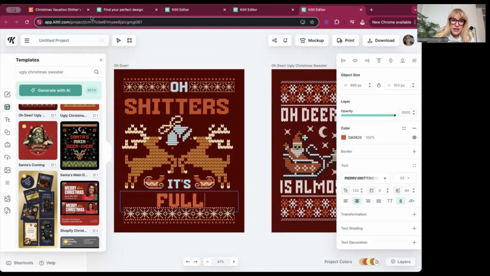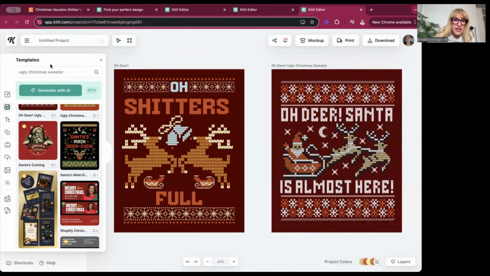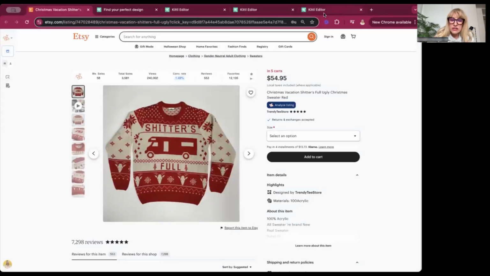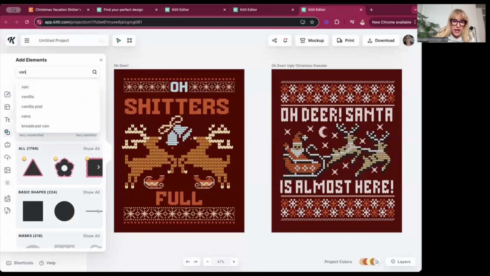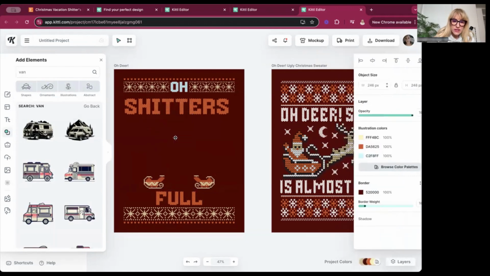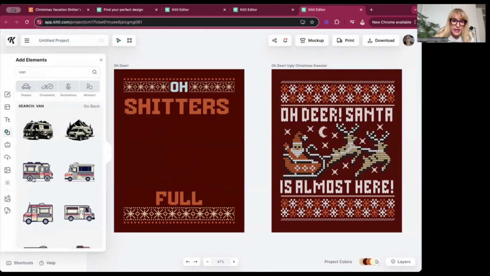Now, the next thing we're going to do is simply change what the writing says. In this case, it says this. We're going to take this out, and then we're going to add elements like this wreath right here, so it's a little bit closer in design to this. So we're going to look for a wreath. We're going to add that element. So here's some wreaths that we can use. We're going to take out these elements, and then we're going to go ahead and add our wreath.